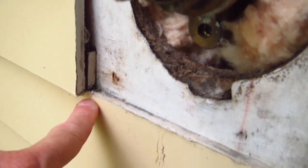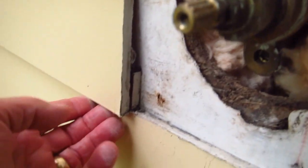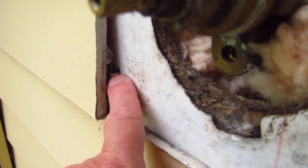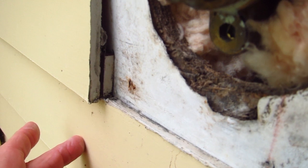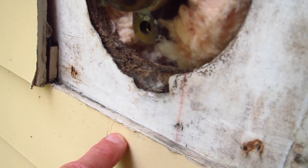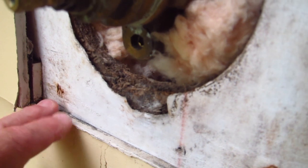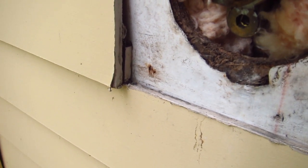So it's really a good idea to fashion a little flashing that goes along the bottom here that acts just like the lap board. See how the lap board works? The reason lap siding works is because this piece of siding here, this part's been cut out, but you can see the top right here of this piece. So this piece overlaps this piece. So how cool would it be to have a nice little flashing here that came over the top of the fiber cement, came down onto here about 3/8 of an inch, and then the block overlaps the flashing so that if water were to get down here, it can't go back here, it's got to flow out over onto the siding. That's what you're going to see in the next step, and this is what most builders, remodelers, carpenters fail to put in.